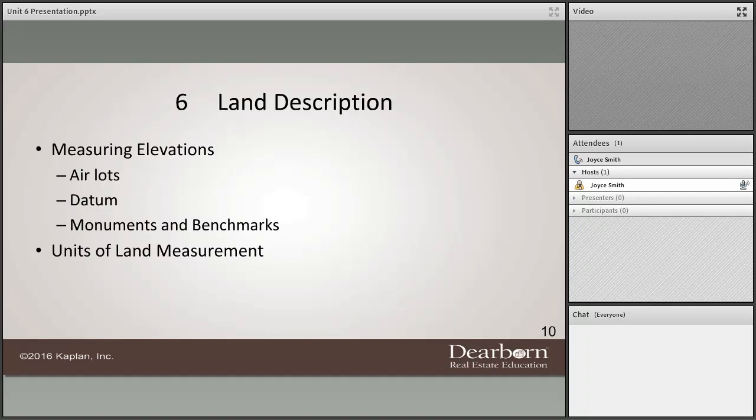Understand that we can have condominiums that are purely air rights. Yes, it has to reference a piece of ground, but it's so many feet above that piece of ground. And when you have a stacked condominium in a high-rise building, you'll have all of the units that are up above each other. If they're identical footprint units, they'll have the same legal description, except they'll have a different reference for how high they are, how tall they are.